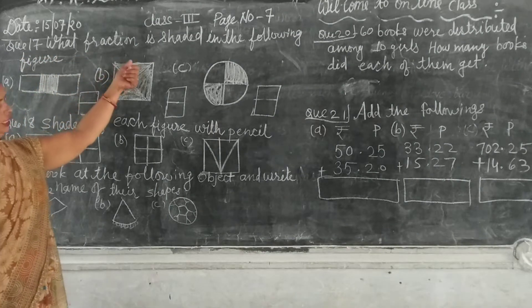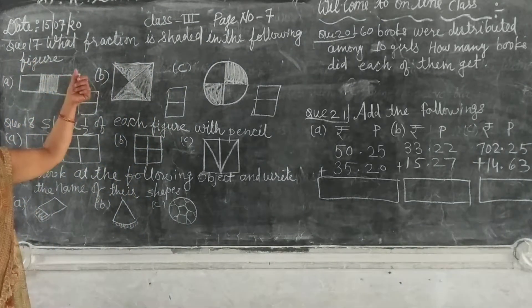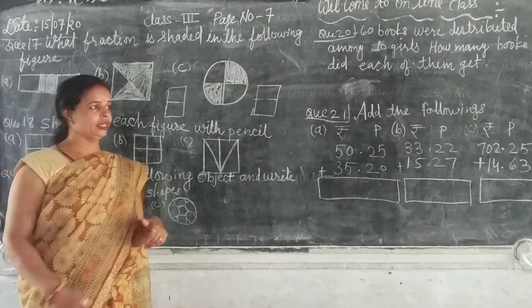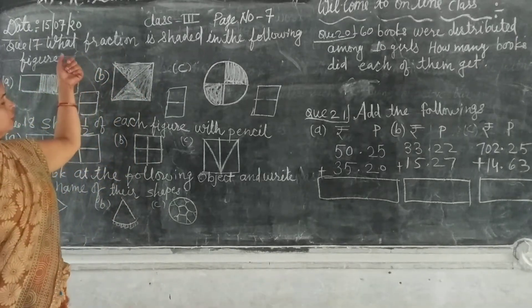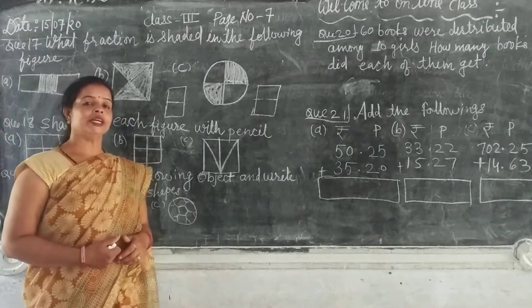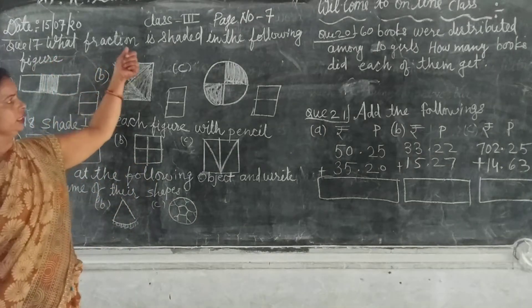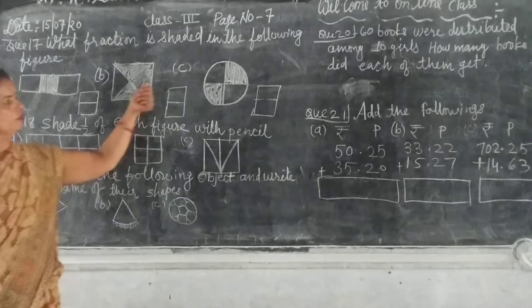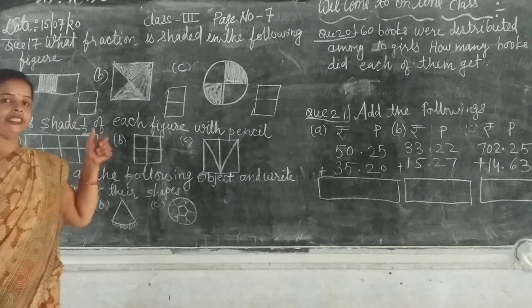What fraction is shaded in the following figure? What fraction? Here we have already studied four class movies on fractions. Shaded part fraction in which way? Non-shaded part fraction in which way? Question 8: What fraction is shaded in the following figure? The following figure is the figure which is the shaded part in which we have fraction in which way?